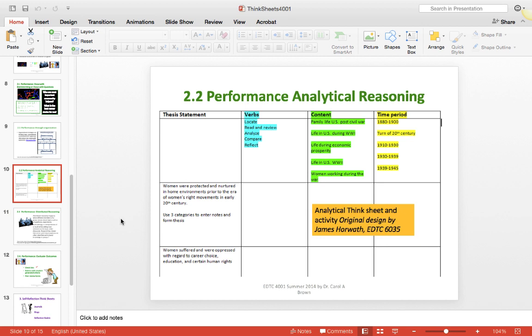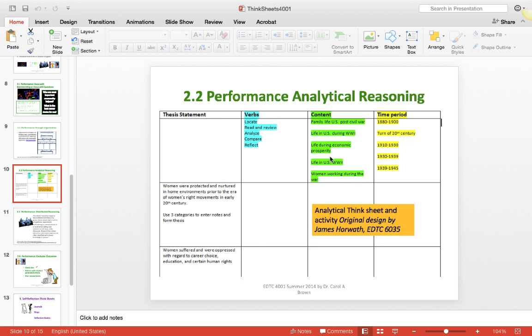Here's one that was created by a graduate student a couple of years ago. This is a performance analytical reasoning, history content, where the student took a reading in history, and then they located all the verbs in the reading.